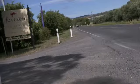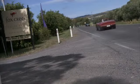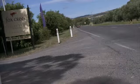In a straight line, it's magnificent. Out in the open road with the top down, it's a lovely free feeling. It's not that terrific when you come to cornering. It's not a good cornering car. The back end tends to want to sway out a bit if you give it a bit of gas. But out on the open road, as long as you're going straight, it's a beautiful car to drive.